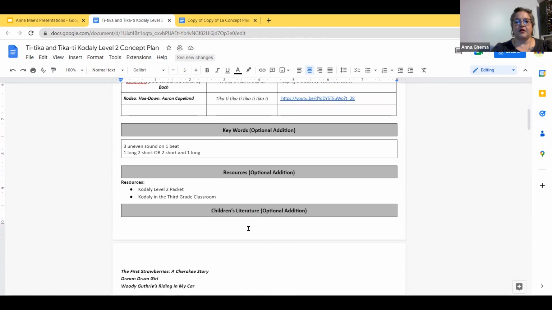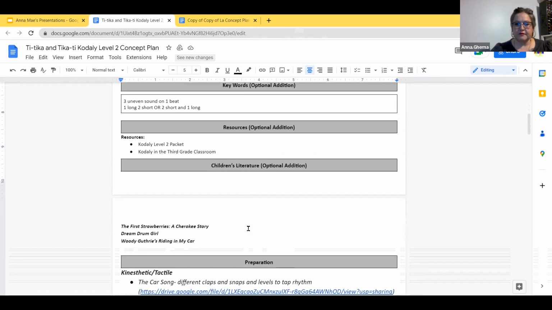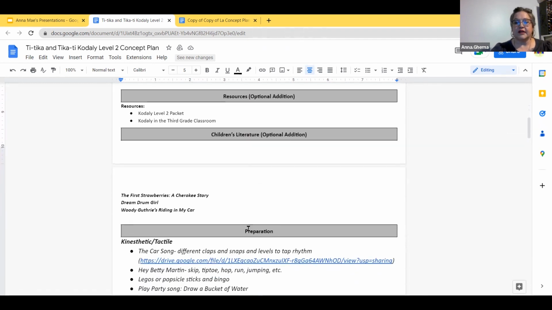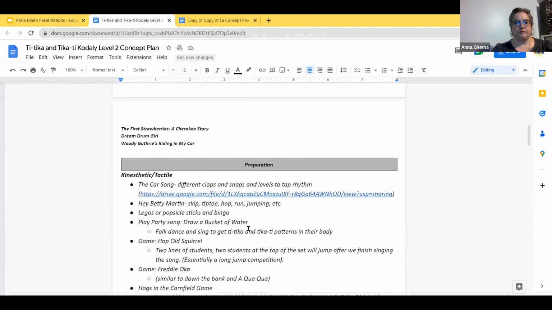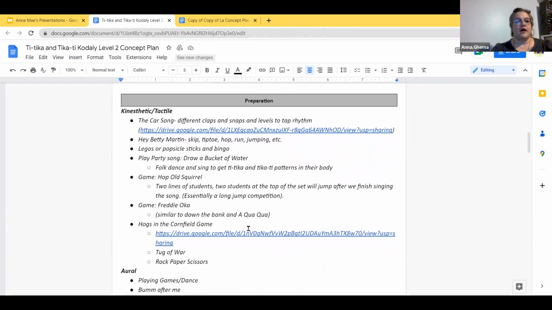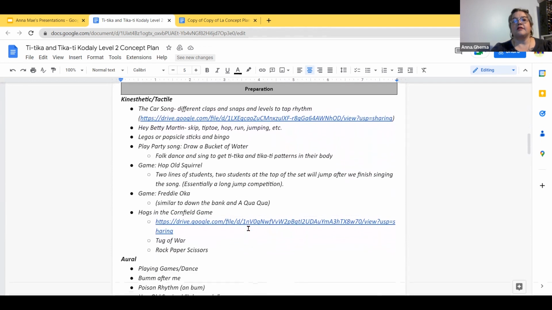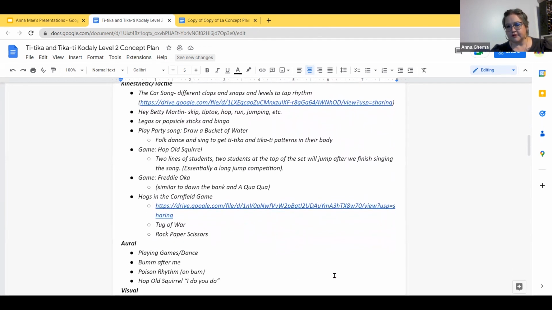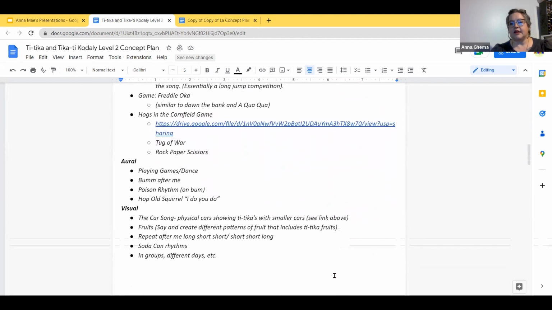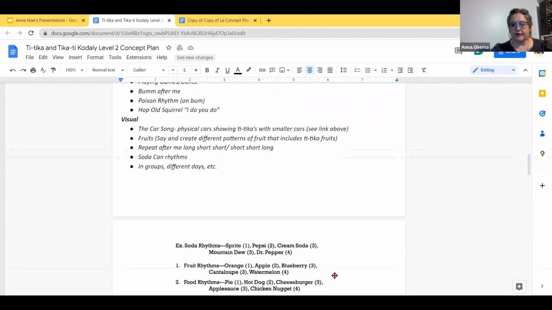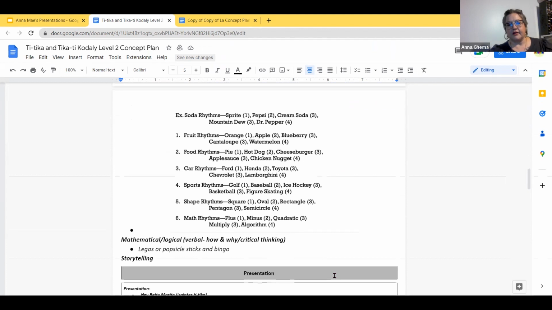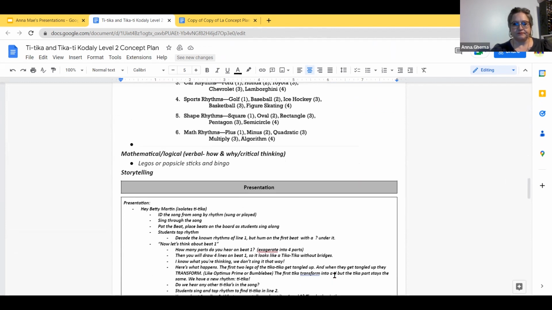Keywords, of course, are there. You have your resources where I've found this information. Here are some stories that I can use for this concept. Preparation: here is everything I could possibly need for all of those songs. Everything that I could need to do for all of that. Because if I was to come here and say, hey, here's all this stuff, I need to figure out which ones I can use. I have multiple things to choose from.